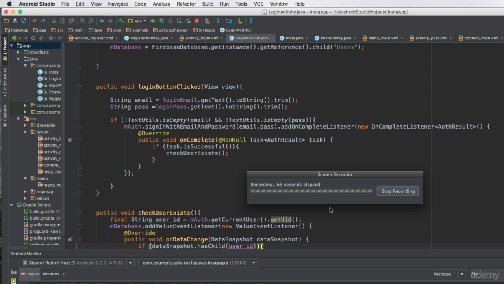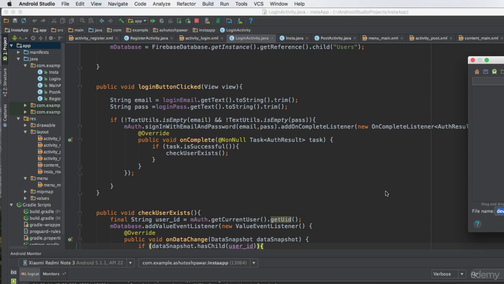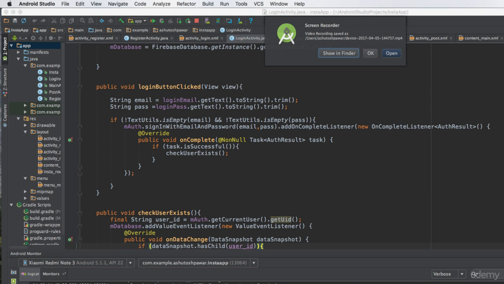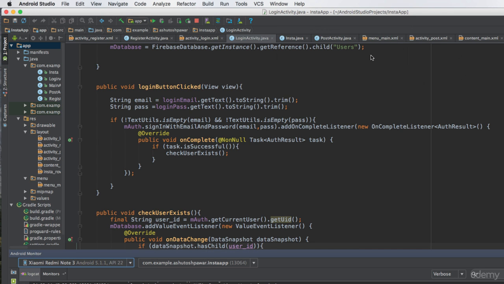So that's how we are successful in logging in the user, and you're not able to see the image over here because it actually takes a lot of time for the image to load up depending upon your internet speed. So what you could do is add some image compression algorithm over here, so that you could either compress the image, or you could store the image's thumbnail instead of the entire full-size image over here.